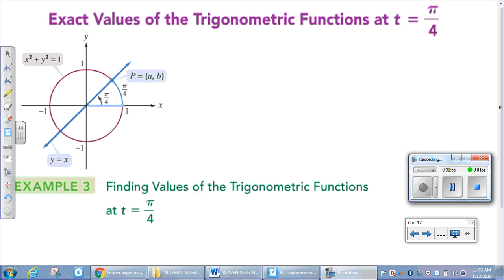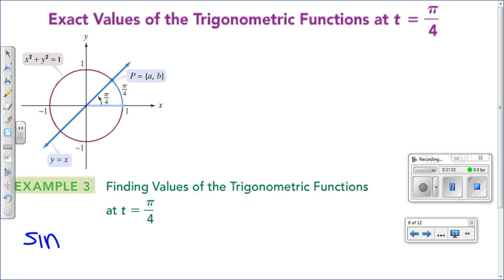What we're going to do next is find the trigonometric values at pi over 4. You might remember what they are. They're kind of easy. Square root of 2 over 2. But just hold on. We're not going to find all the six until I show you why it is square root of 2 over 2. Please pay attention. I'm not going to test you on it, but this is good for you to develop another way of thinking.